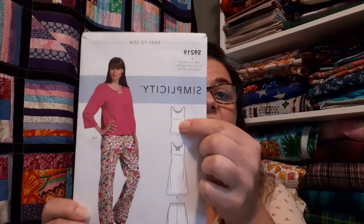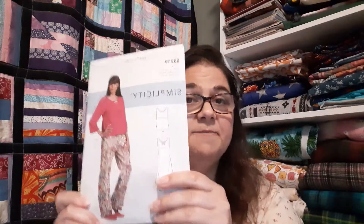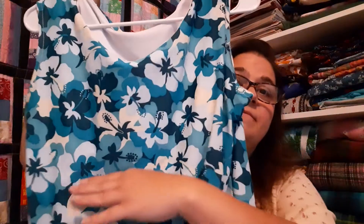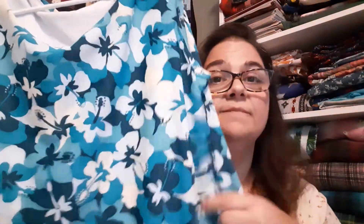Let me start with what I made for my daughters. If you saw last week's Friday Sews, I found out at the last minute that the birthday party was going to be a pool party. My girls didn't have bathing suits, and when we went shopping nothing was what I as a mom wanted my teenage daughters to wear. So I decided to make their suits. I used a pajama pattern with a tank top designed for knit fabric, and made a swim top with a smaller half-tank as a built-in bra underneath.